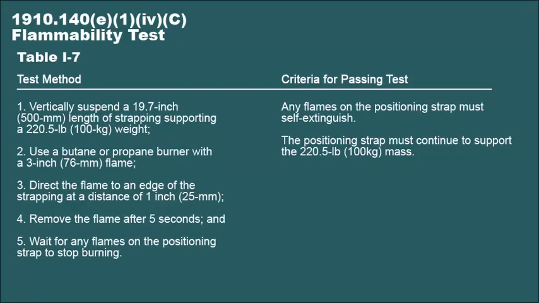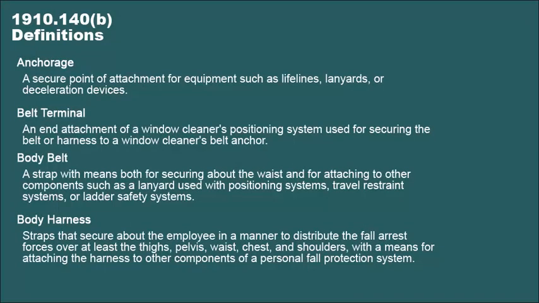This is Table I-7, the flammability test mentioned earlier. Take a few moments to familiarize yourself with it. This is the definition section of the module, and the definitions are arranged alphabetically. You may take as long as you would like on each page, and click the Next button when you're ready to move on.